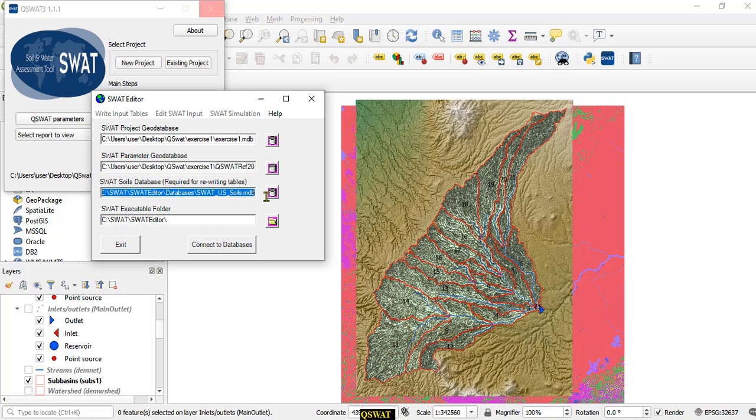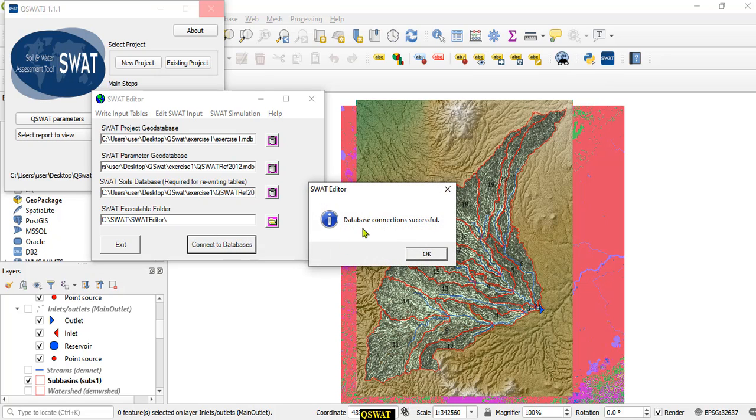This one is not the same, so let us remove the default SWAT soil database and replace it with this one. Copy and paste and connect with the database. Connect. Yes, database connection successful.